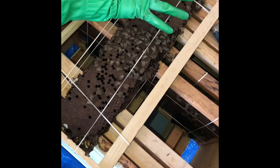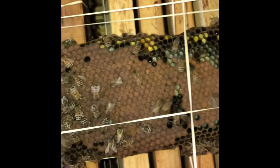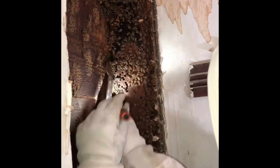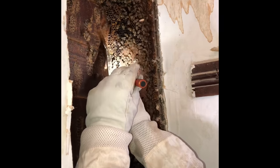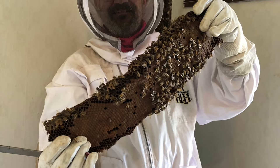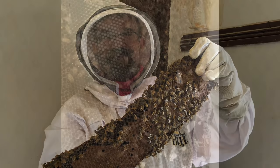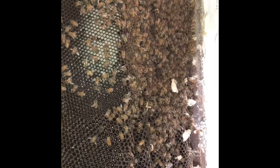My mom is actually being as gentle as possible. This entire piece of comb is capped brood — you can actually see the larvae over in the corner. My dad is slowly working away at this hive. We are still being gentle and being extremely vigilant for the queen. As much brood as we see, we know that the queen is going to be here. It's just a matter of where and when we're going to find her.